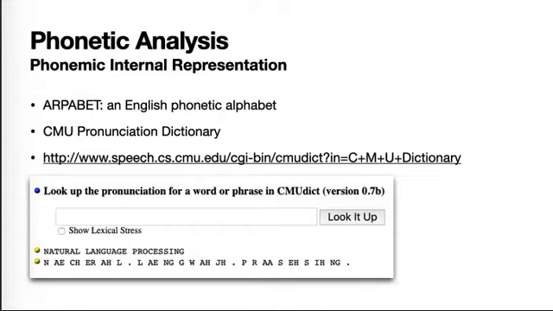So the key element of the first method is a pronunciation dictionary. For example, the CMU pronunciation dictionary is a freely available one. The dictionary maps words to their phonemic transcriptions based on an English phonetic alphabet. It consists of 39 different phonemes. Here's the URL that links to the online CMU dictionary. In the example here, you can type in the words that you want to look up, and it will return the phonemes for each word representing how they are pronounced.